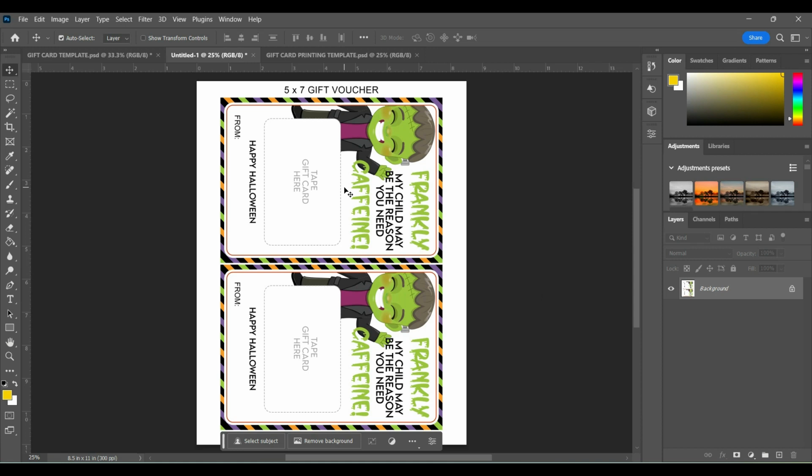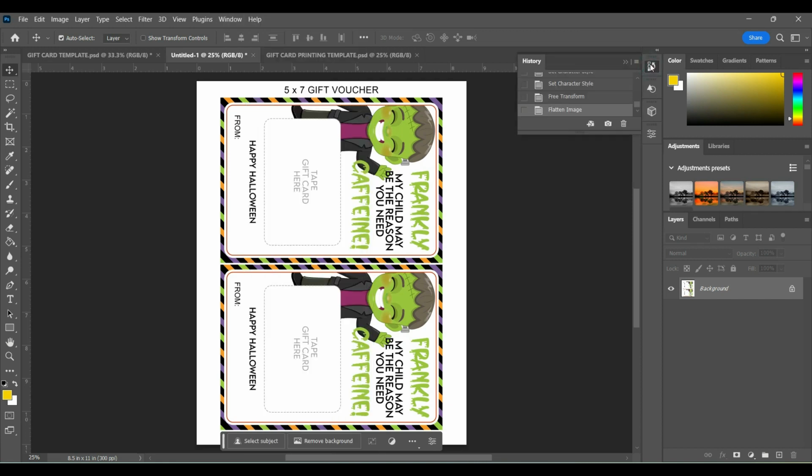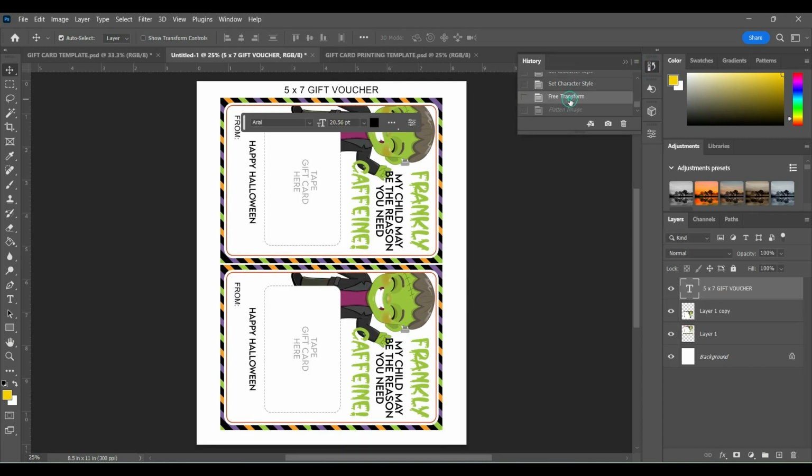But this is where you need to remember, when you are finished saving it as a PDF file, you also need to make sure that you ungroup it again. So I like to go over here to my History. If you can't find that, go onto your Windows menu and look for History, which will be over here. Once you click onto that, it will show up over here, and I just go to the previous action, which is that one there.